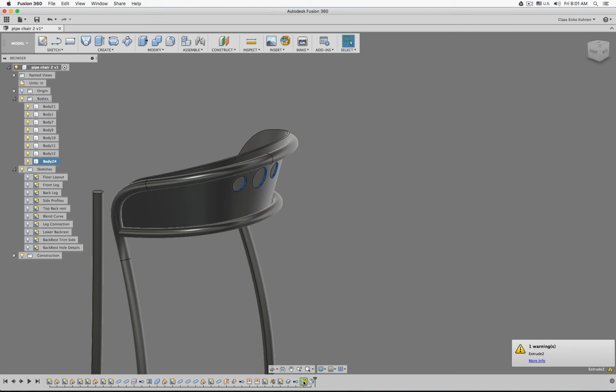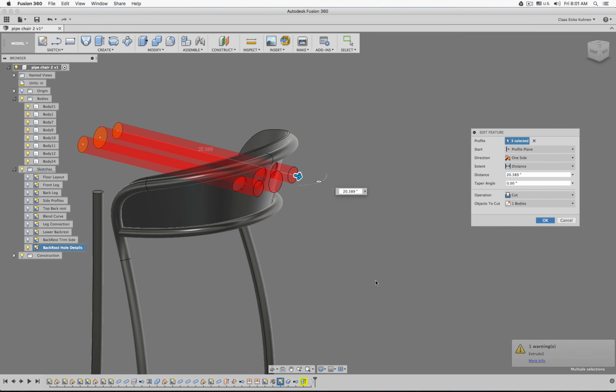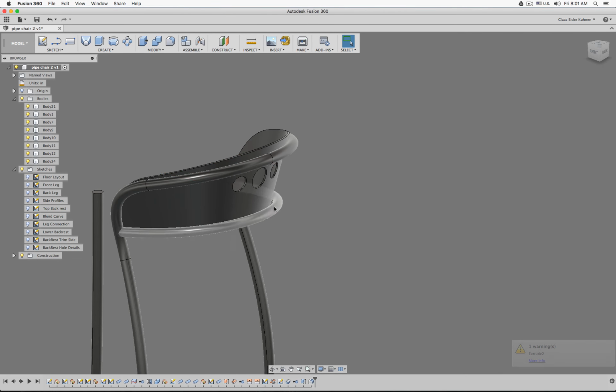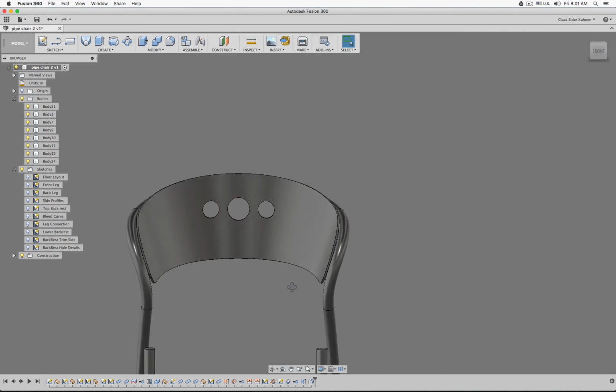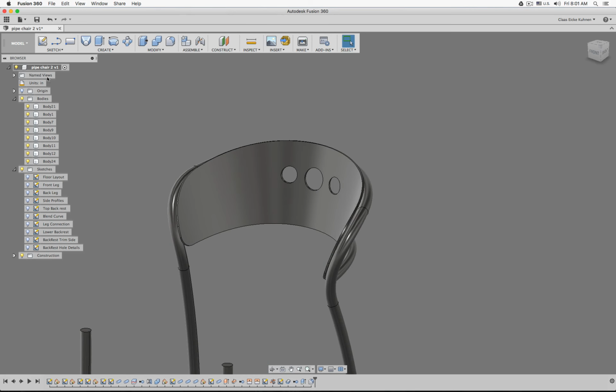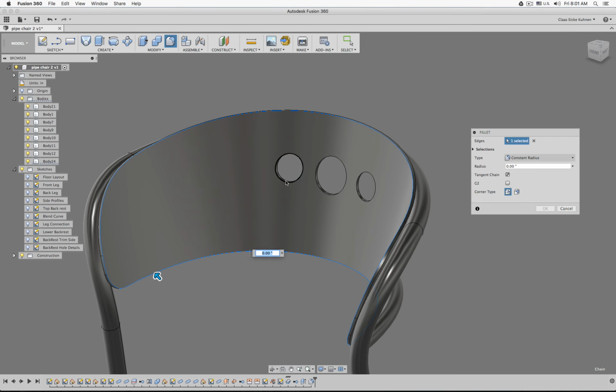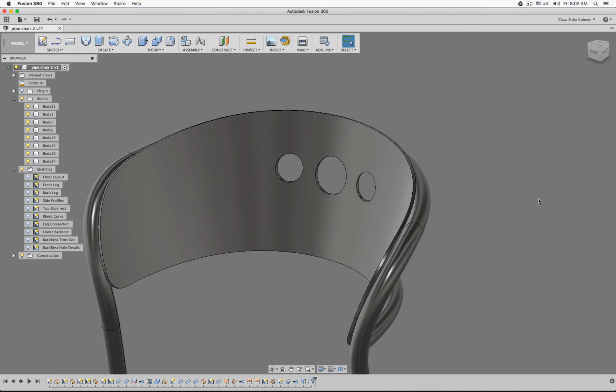Extrusion issue? No. Okay. There. I think otherwise. Good. So, last thing let's maybe do is to make this a little bit more comfortable, so we can add, for example, some fillets to it.